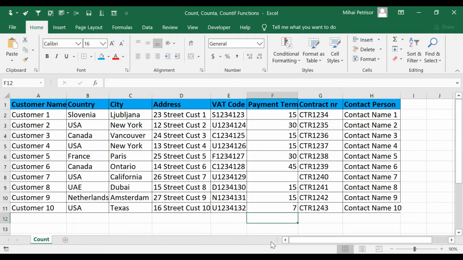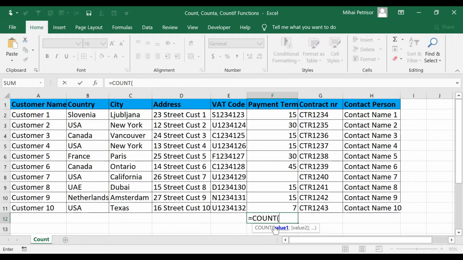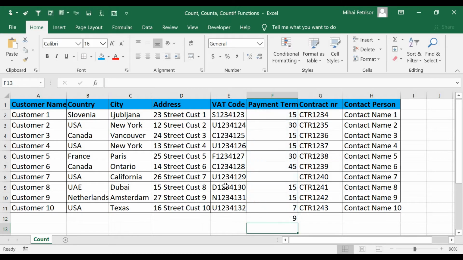So here we will start to write COUNT, press tab and open the brackets. COUNT can contain many arguments, but in our case we will select all the rows for each customer, close the brackets and then press enter.